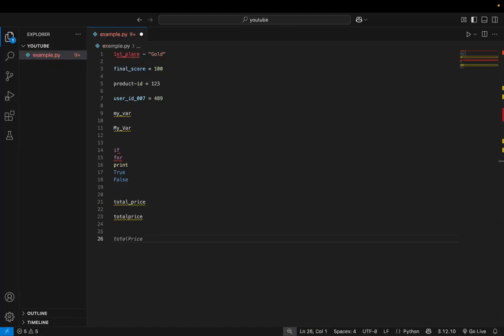Best practice 2. Be descriptive. Your variable names should tell you what they represent. Just like area or circumference is more descriptive than A or C. Good examples are customer, page, and item_count. Here's a bad example, val1. It's non-descriptive. Following these will make your code as clear as a well-written mathematical proof.